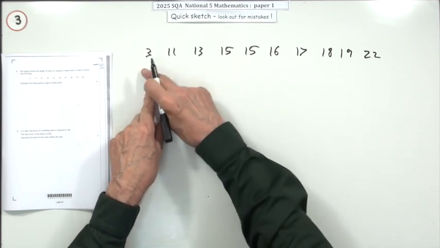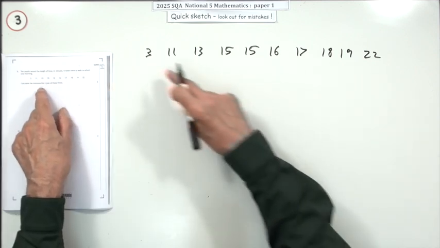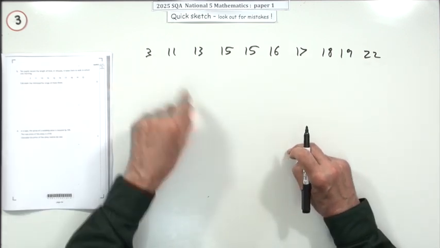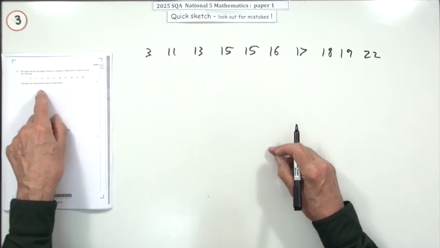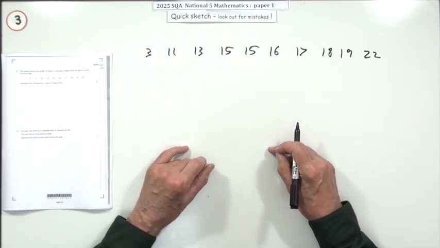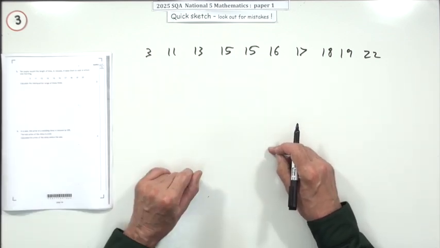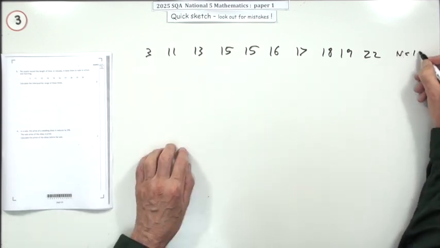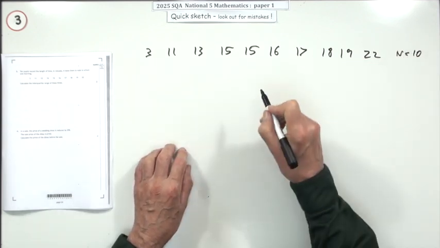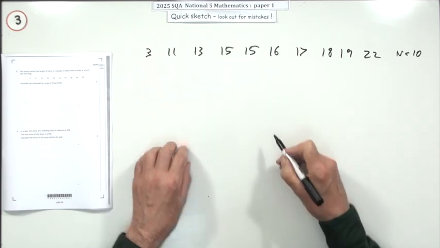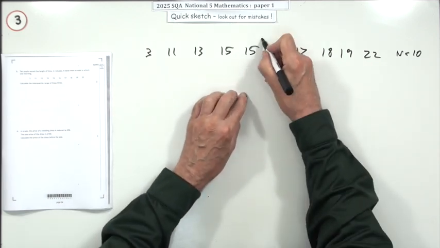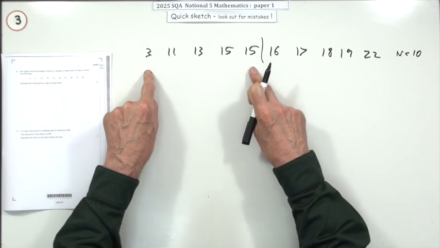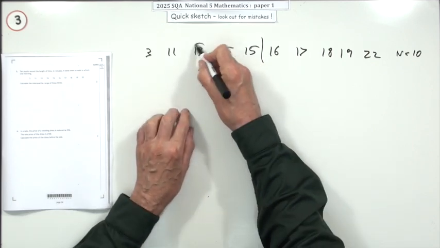Number 3, you've got these 10 marks that have already been nicely arranged into numerical order for you, which is what you want if you're looking for an interquartile range. Now it says calculate the interquartile range, but you can just read it from this. Now there are 10 there, which means there's no actual median. So it would just go 1, 2, 3, 4, 5. It would be in here, but when you half that again to get the first quartile, there it is.